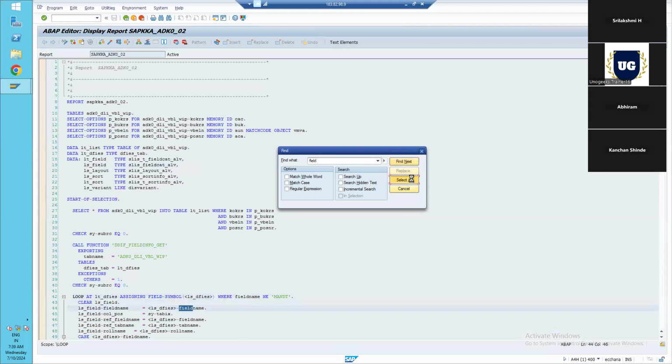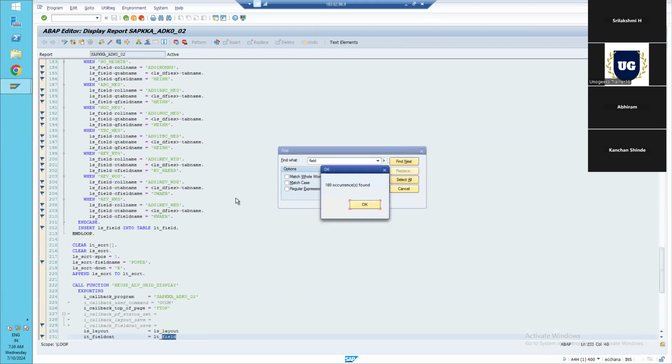On click of select all, we got to know 169 occurrences of field are available here. This is very handy when you do any development or customization in the screen. You will get to know this find option with replace and match case.